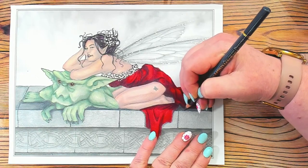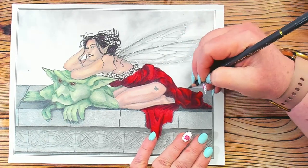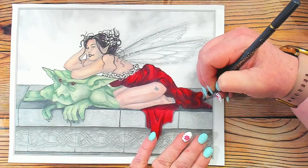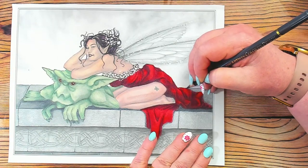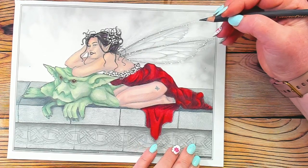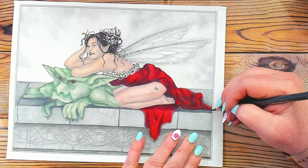What are Pro markers? What brand are they? Just Pro marker? I've never seen them, or maybe I have and I just didn't take notice. It's very likely. I like the Cali Arts as well. They're pretty good too. They're brush and chisel. Winsor & Newton, okay. I have not any of those.